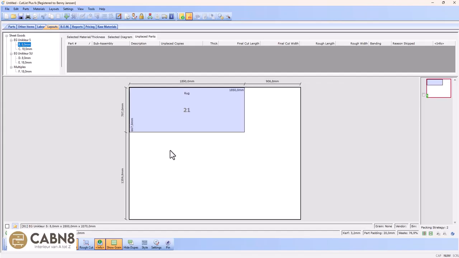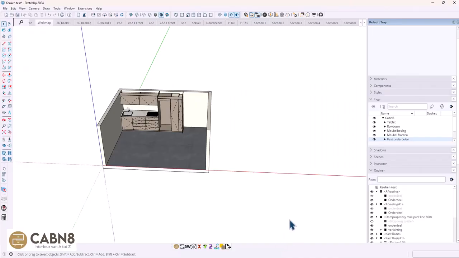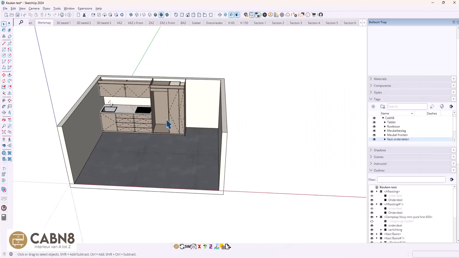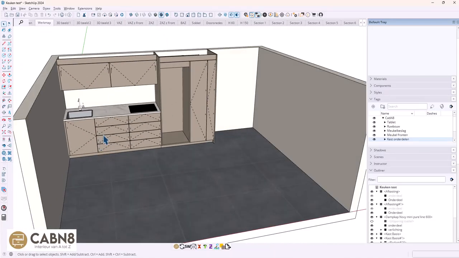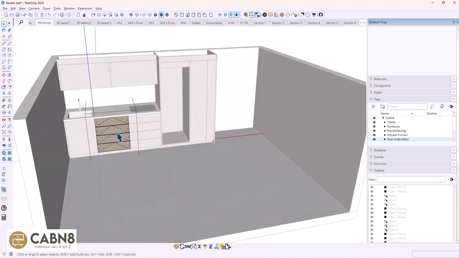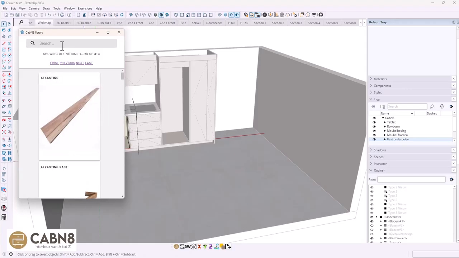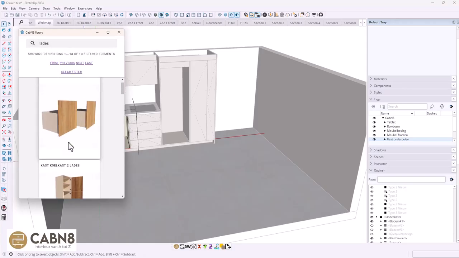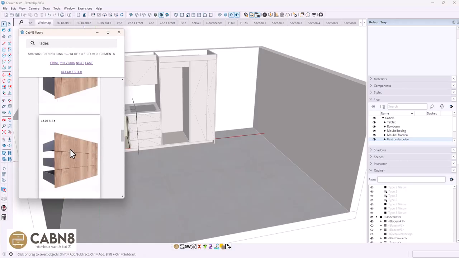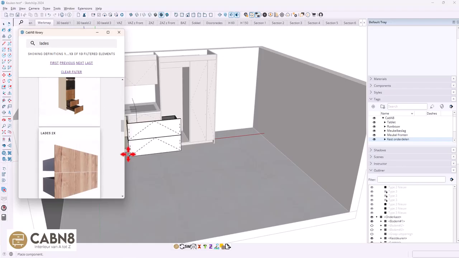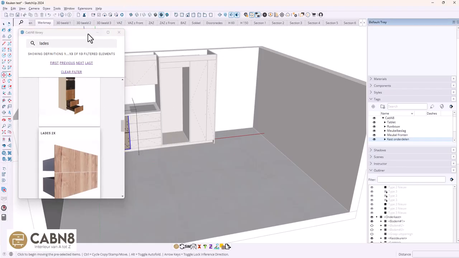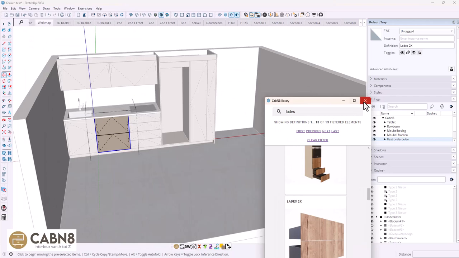So that was drawing the small cooking area. Have you been to the clients now? And the client says, I only want 2 drawers here instead of 4. Then you can simply remove those. You go into the library. We need to search the drawers. 2 on top of each other, he throws them in. She takes over the measuring.